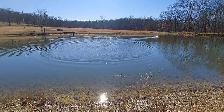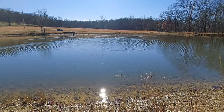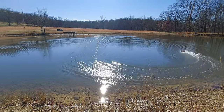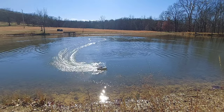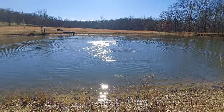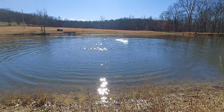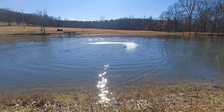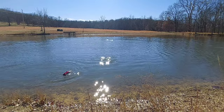That right there is full throttle. And it does have a pretty good range of speed. It's not just full blast. It's got variable speed. It has reverse also, but it kind of sinks the back of the boat, so you don't have a whole lot of control in reverse.